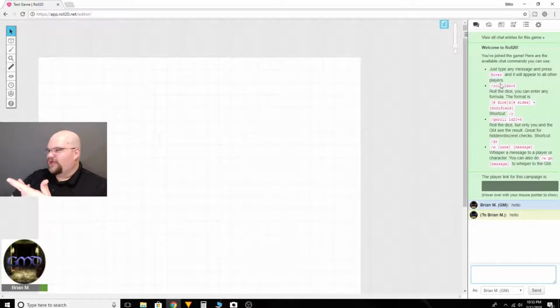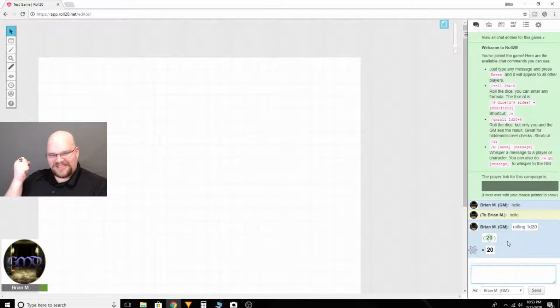It's also got a dice rolling system. You can do it several ways. You can type it in here like how it says right here. So /roll, so what is it? So we'll say 1d20. Boom. This is a great day. I rolled a 20. All right, this isn't scripted. I didn't try this 100 times. This is just raw dog.